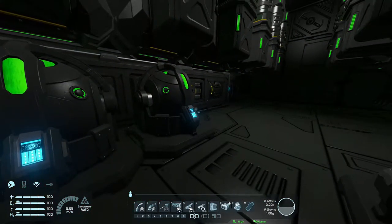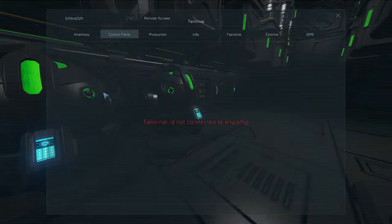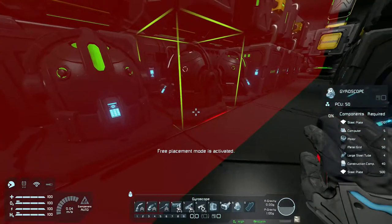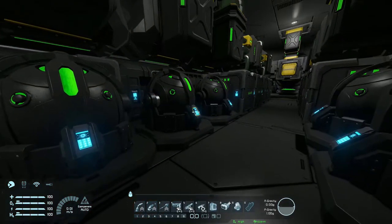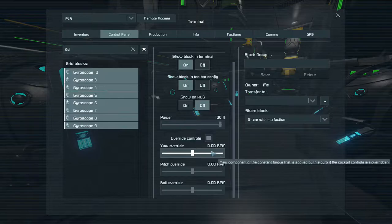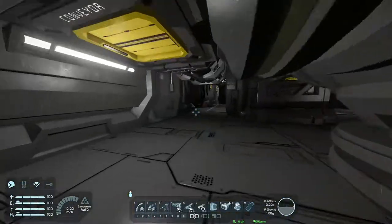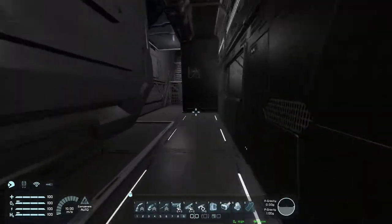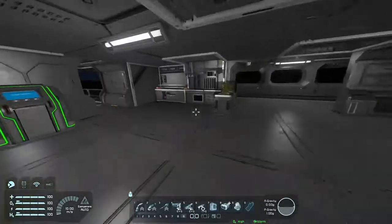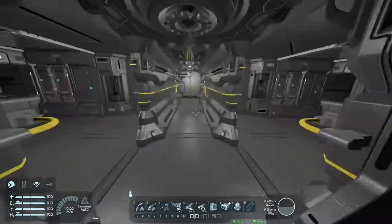And now, what you should do is select gyroscopes. No. Oops. Now you select gyroscopes and you put them into the override. That's it. All values on 0, they will not turn, but they will stop the rover from doing weird stuff in air. And that's the secret. You don't really need that on the bigger rovers, but on smaller rovers, it helps a lot. But on bigger ones, it helps too when you have air time.